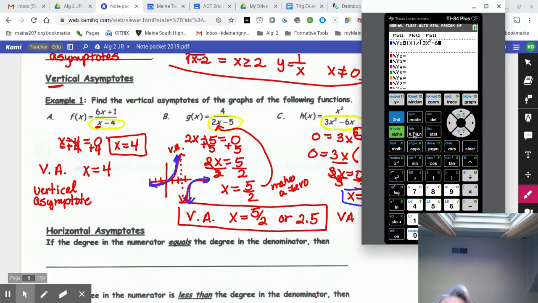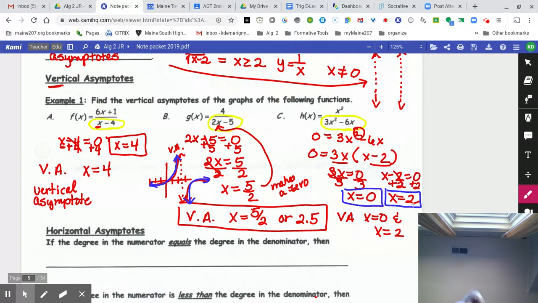Now watch how weird this looks. And I hate we're not here together so I can do this for you. You can see this, especially with this colored graphing calculator. I love it. There it is. So those are the two branches of this particular graph, and it has two asymptotes in it. It's never going to touch 0, and it's never going to touch positive 2. So there are two vertical asymptotes. Anyway, that one's a little deceiving because it has a removable discontinuity in it, but that's okay.